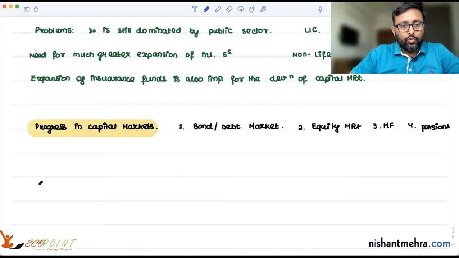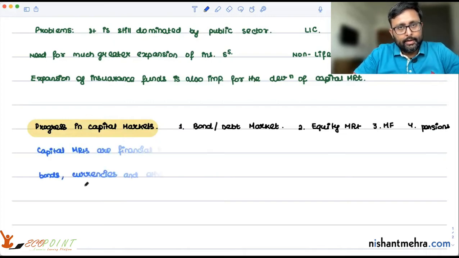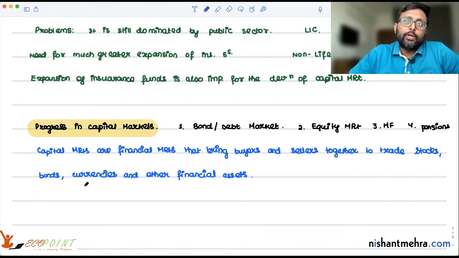So let me just write one definition for capital market. Please write that. Here, authors are talking about the resource mobilization by commercial sector. Now, when you talk about resource mobilization, what do you mean by that? Resource mobilization is there will be the people who will be needing funds. There will be people who have enough funds and they can lend to those people who want these funds, who can borrow these funds.